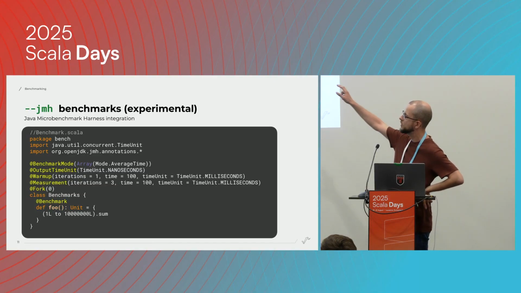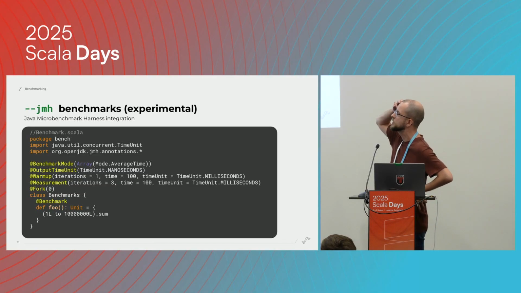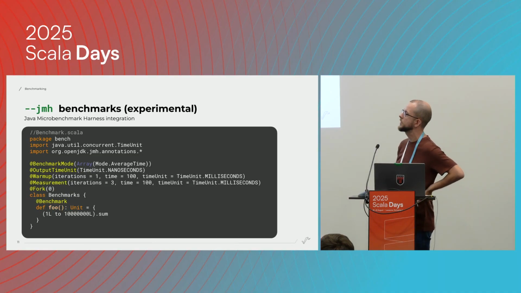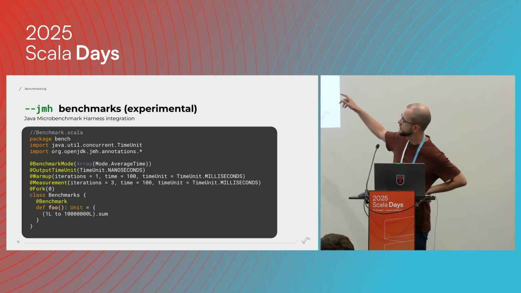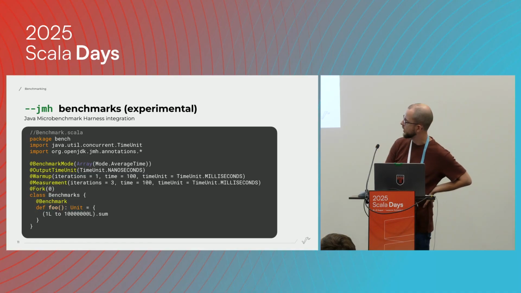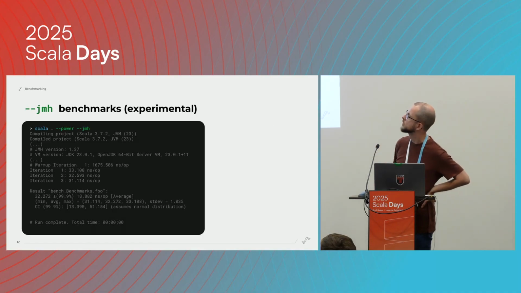So you might notice that this example doesn't have any extra directives. As soon as you pass the --jmh flag to your run subcommand, you will be able to run it. So the example is rather simple. You run 3 iterations in the average time mode, and the way you run it looks like this. So I just run the project and pass --jmh, and you can see the benchmarks being run.